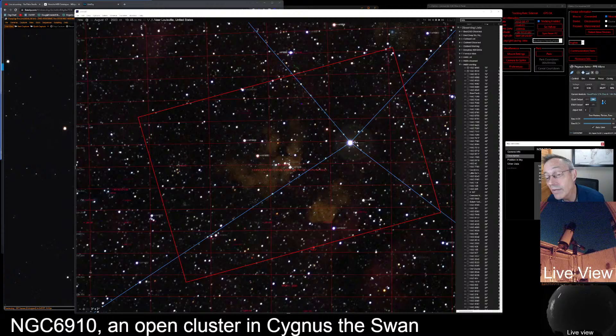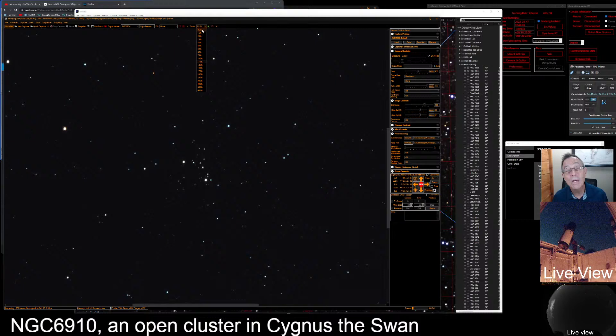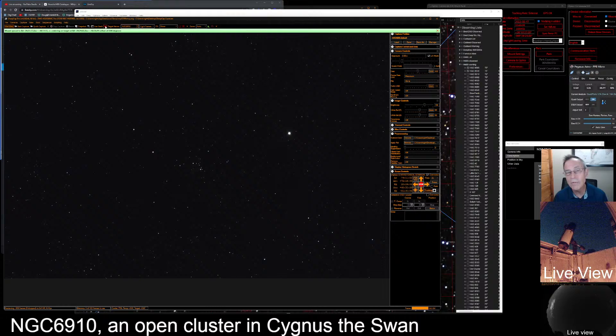Let's change our name here: NGC 6910. We're using SharpCap as our imaging software — it's a unique kind of imaging software that lets you observe real time and stacks images if you want. Looks like we're only eight hundredths of a degree off, so we were pointed roughly in the right spot. There you see the telescope making that correction, and now we'll be more accurate for the next object.